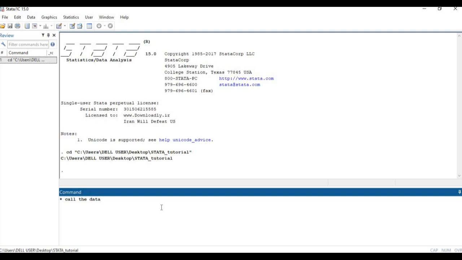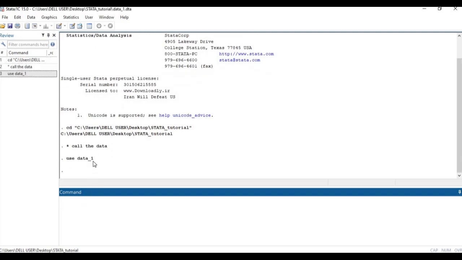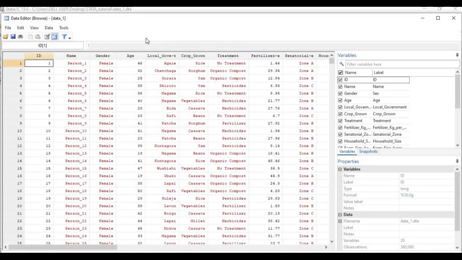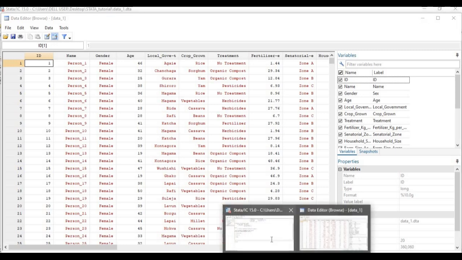The command is use data1, because this particular data is called data1. And of course, don't forget that you can check out the data by simply saying browse. When you hit on that, you can see the data1. This is our data1. So let's continue.